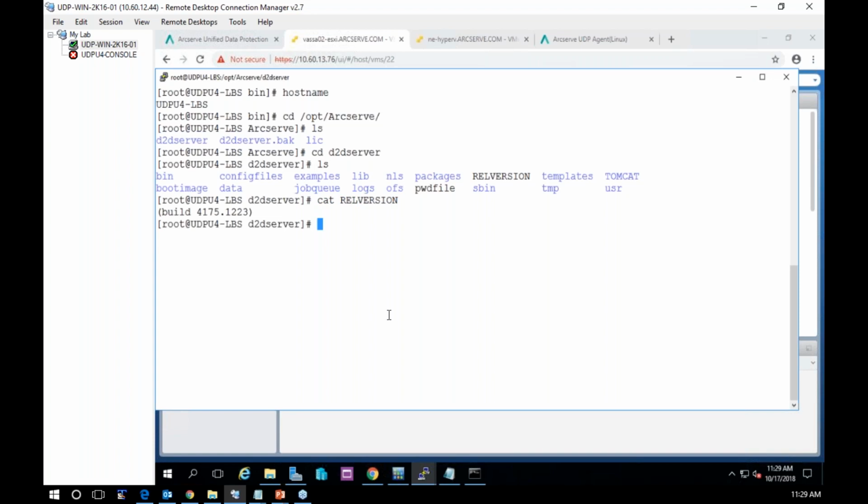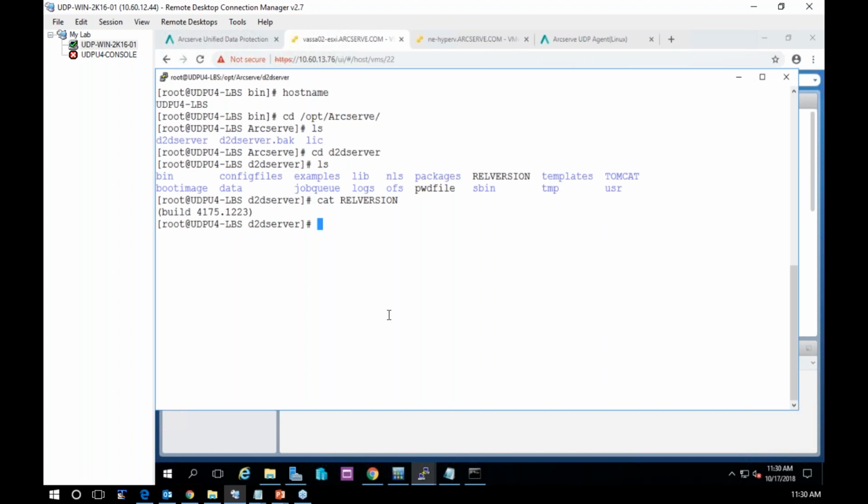The rel version gives us the information about the version of UDP installed. The build is 4175.1223, which is UDP 6.5 update 4.